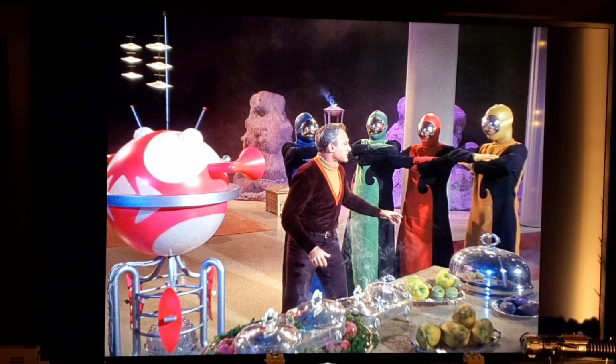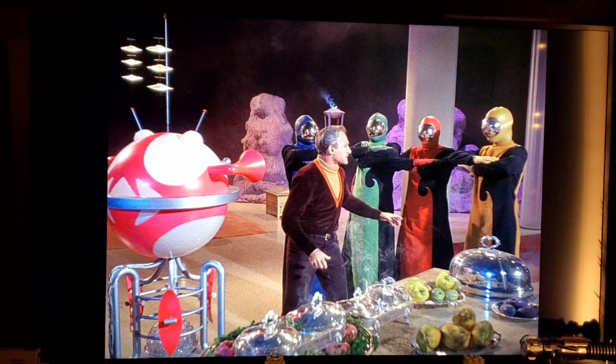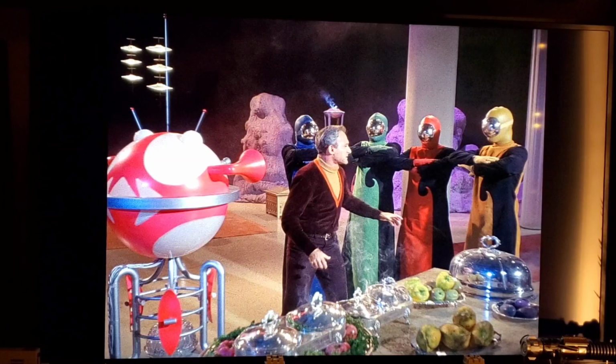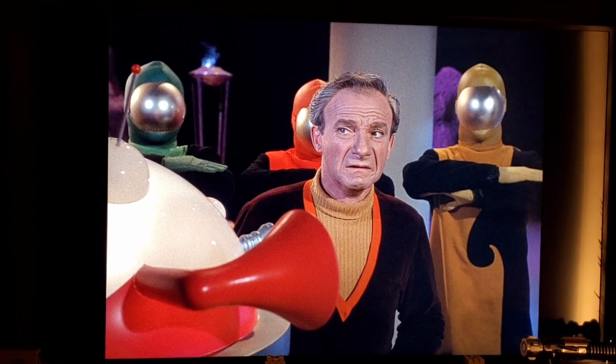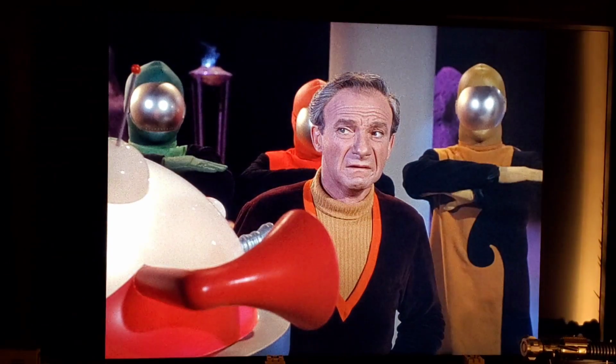Once Dr. Smith enters the cave, we get introduced to this lady robot, and you can see that they have these drone kind of guys back here, and you'll notice the masks they're wearing are really shiny. But in the next scene, in the background, all of a sudden they look more dull. You can see that they've dulled these masks down. It's almost like they sprayed them down with a dull coat or something. And it's probably because they were like a mirror finish before, and you could actually see reflections of the lights and stuff like that, and maybe even possibly some of the crew. So it's kind of funny how they dulled them down in the very next scene.